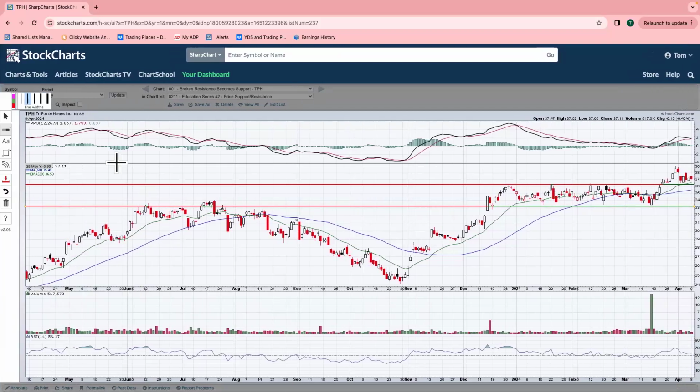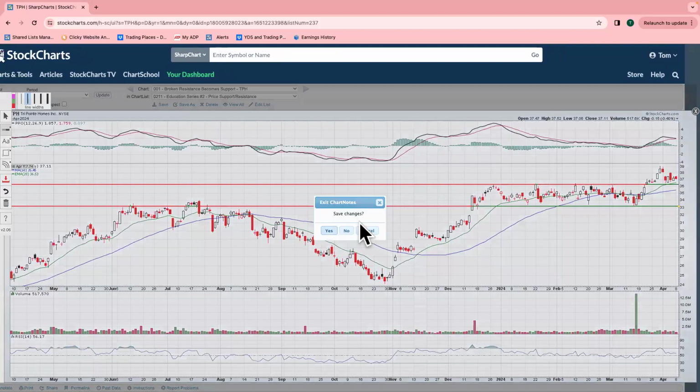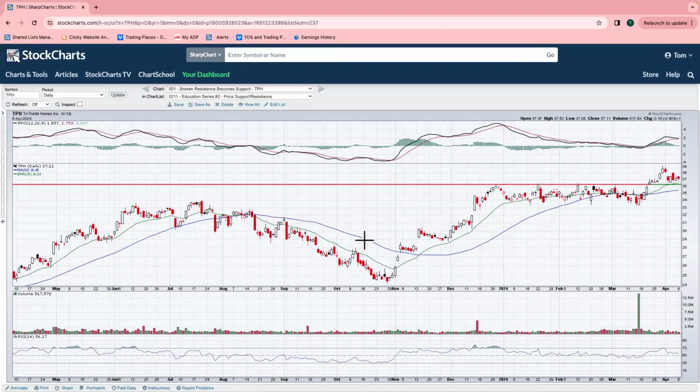Okay, how much room, if any, do you give broken support at the end of the day? That's another great question. When I use support, and I didn't even mention it, I like to use candle bodies, which are opens and closes. If I'm looking at all these tops, I'm generally looking for the highest candle body, and that's where I'm putting the resistance line. So if we get a breakout, here we got a breakout. It wasn't by much, but it turned out to be what ignited the stock to move up another 10% over the next week or so.